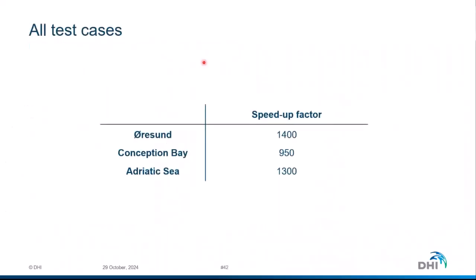Okay, and now a fun slide, because this is, of course, the reason why we're doing this. So with this quite simple setup with the PCA and a linear regression model, I have a speed up factor of 1,000, 950, a bit more than 1,000. So it's quite a lot. And that's, as I said, the main reason for doing this.